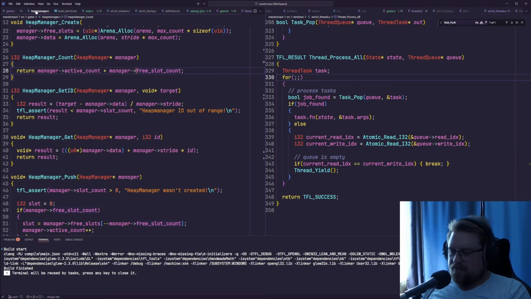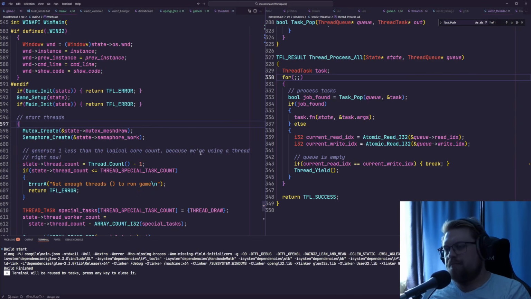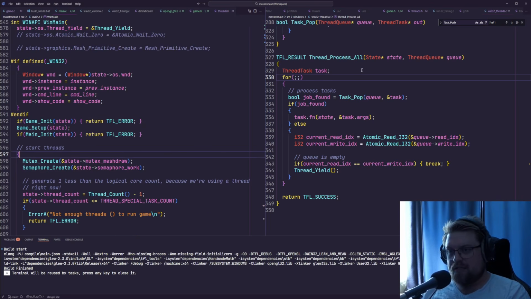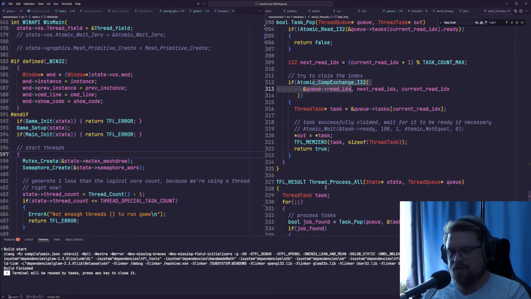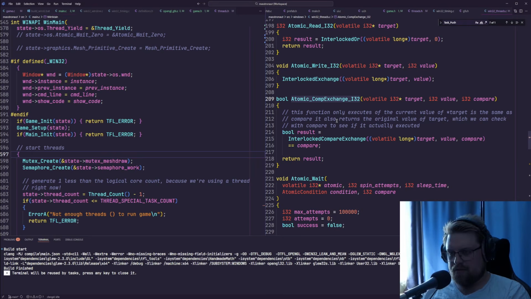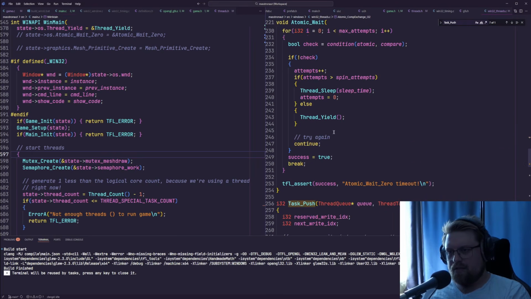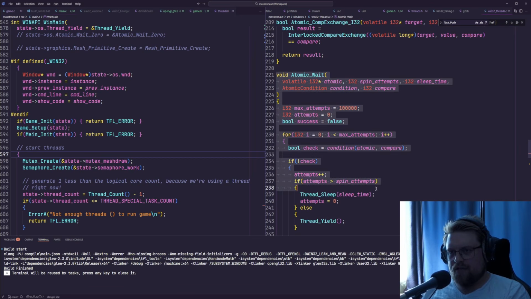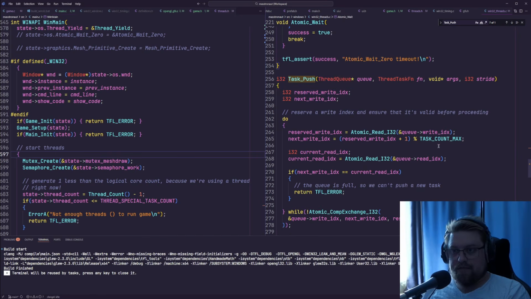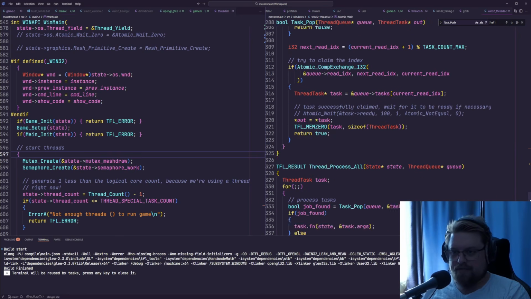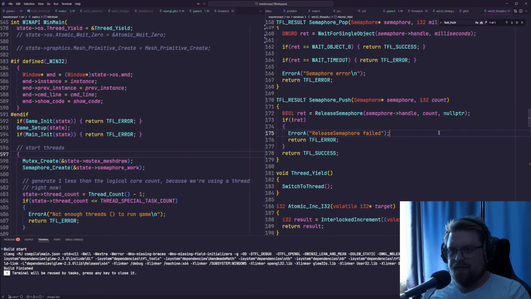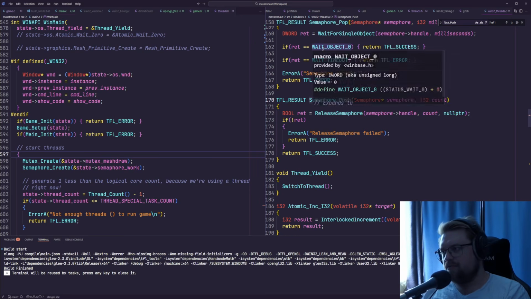But this is a little bit of a different problem because this is about multi-threading. It's complicated and difficult to debug, but it's complicated just in the implementation because some of these things you can't really see what's going on inside them. I have my wrapper functions here because they help me with the logic. This makes sense to me because it's a function that I wrote, but sometimes I'm just wrapping release semaphore, it's just being wrapped by semaphore push right now.